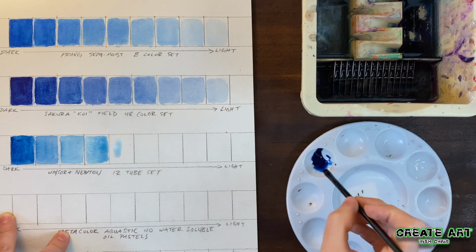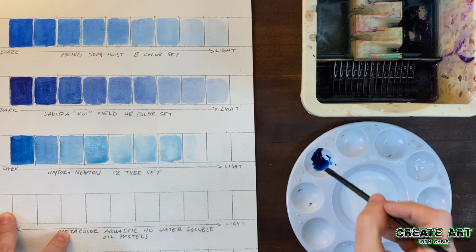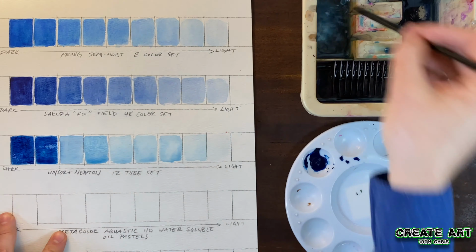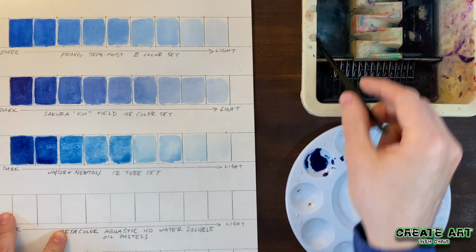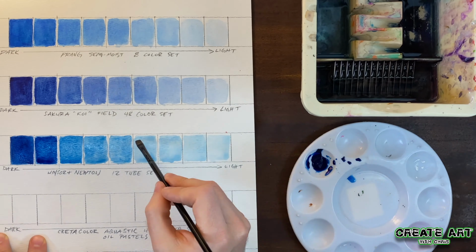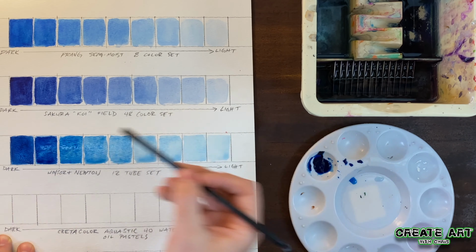Personally, I really like using these. I feel like I have a lot of control. Since I've been a painter, this feels very comfortable for me. And just keep building up your layers until you're satisfied.